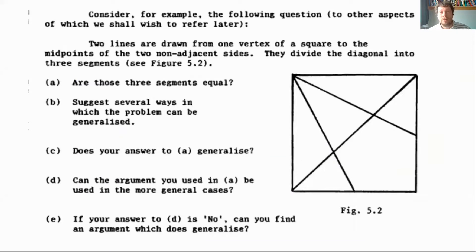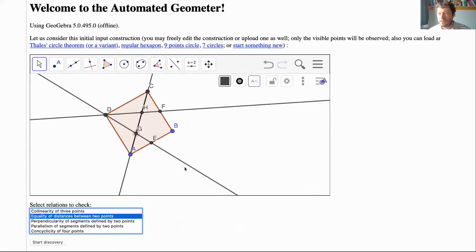An even more automatic version of automated geometry: we just draw a figure and ask the machine to prove all statements of a certain kind involving all elements. Here we take a famous proposal from the ICMI study on school mathematics in the 90s, the Kuwait study, and ask the machine to solve this task using automated geometry.